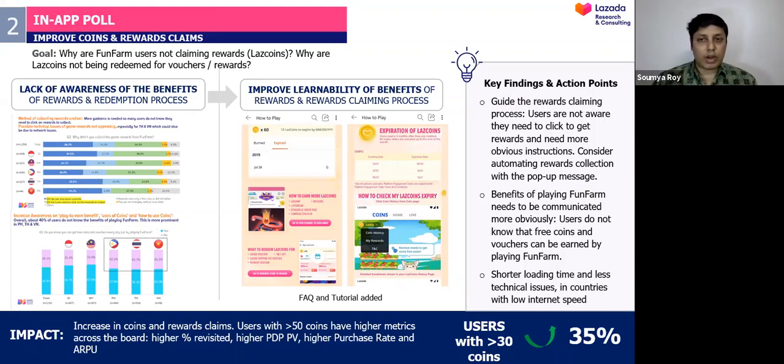And it was found that they were not aware, in 2 stages actually. They were not aware that the game gives some rewards. And secondly, they were not aware that those rewards can be collected for real-life benefits, where they can redeem those rewards to get vouchers or rebates. They were not aware of that. So once that was fixed, participation increased. So you can always do these short polls for quick fixes.